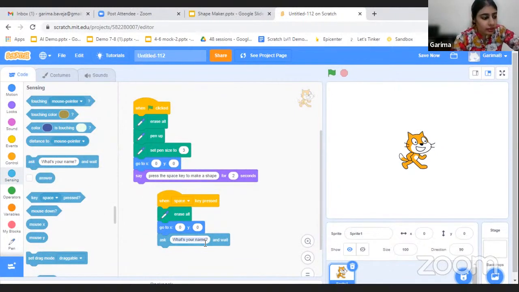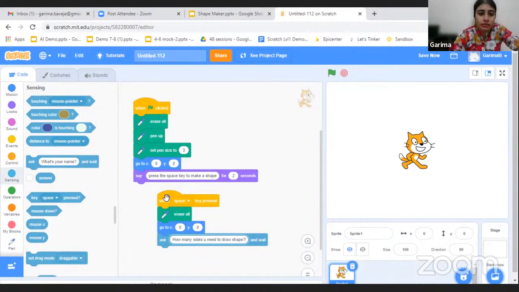Now I will write here, how many sides you need to draw. Okay, so here we can ask the user to tell us about the sides of a shape. Whatever shape we want, we can select the sides.